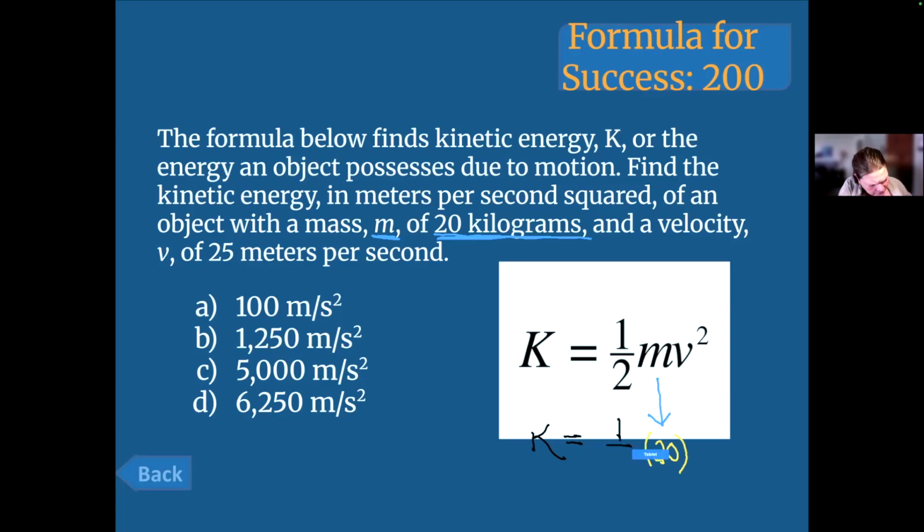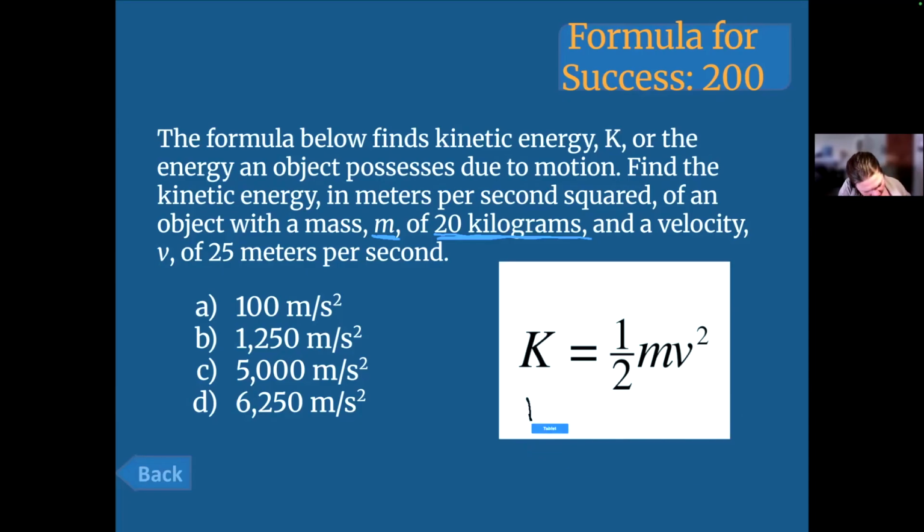Because you're going to multiply it? Yes, 1/2 and m were shoved together, which meant they were multiplying. So I need some kind of a signal as I plug in a number here that we're doing multiplication. Gorgeous. Now, how about the v squared portion? Do I know v? 25 meters per second. Beautiful. Now make sure you close up the parentheses and put the square on the outside. Exponents go on outsides of parentheses when we're plugging in.